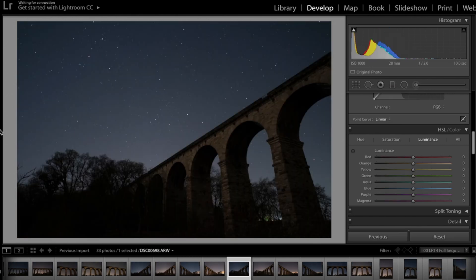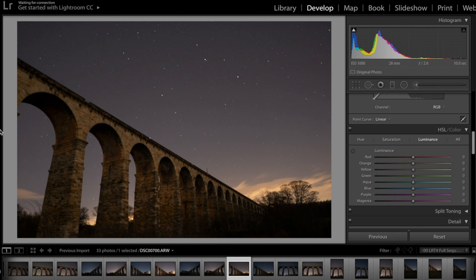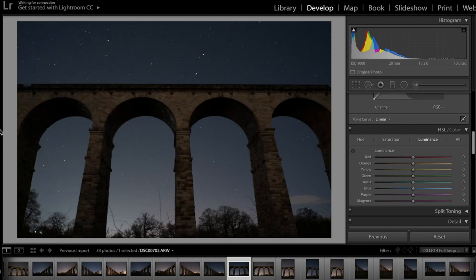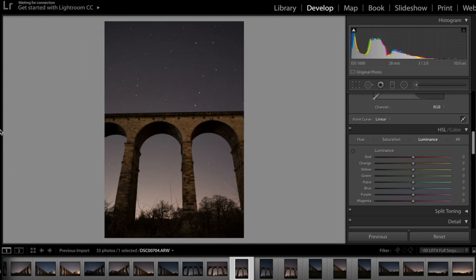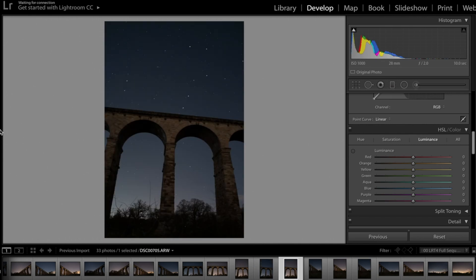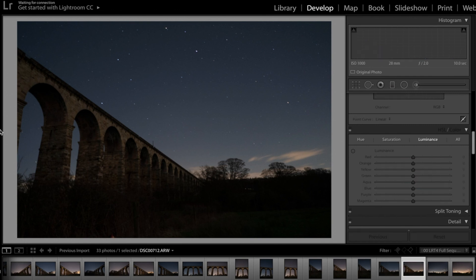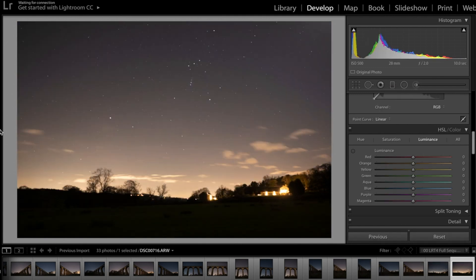I'm not really sold. Flicking through them now — it's pretty consistent across the board. I've shot them all in the same white balance, the exact same settings for each, which is why you can see one is darker than the other. ISO 1000, 28mm f2, 10 seconds — kept the same throughout. You can see it is dulling down some of the light pollution, but that's probably because it's taken almost a stop of light out, which would also dull down the light pollution. Difficult.